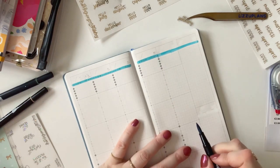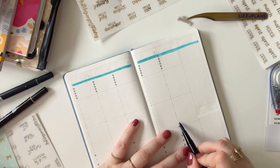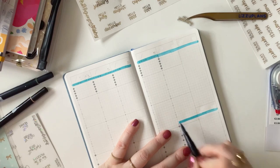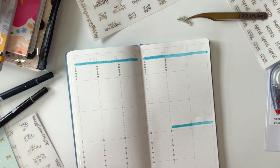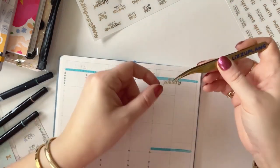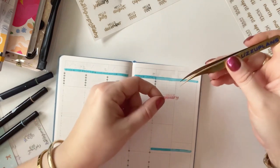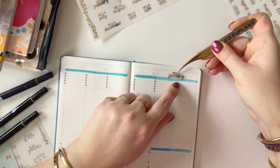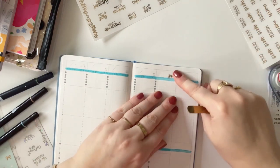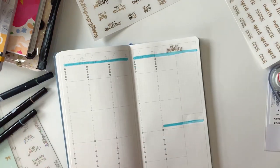And then I can do the same here. It's a work planner. It's fine. And then put this here in the middle. Okay. Cuter than I thought. I'm going to do that for the rest of January, February, March, and April.